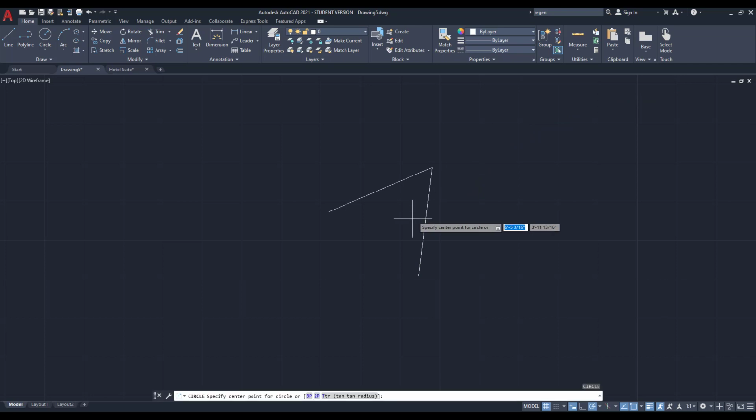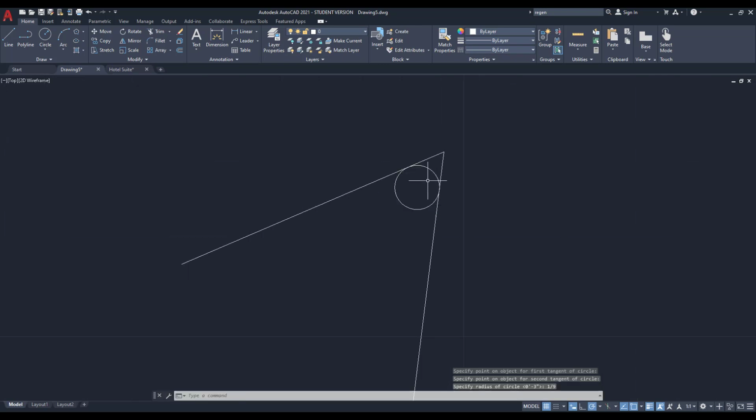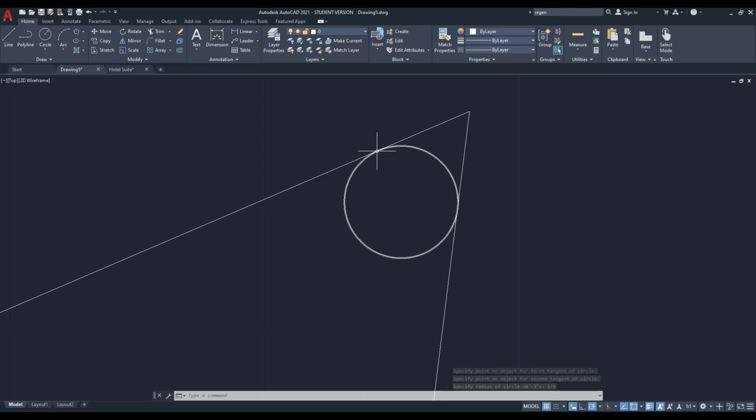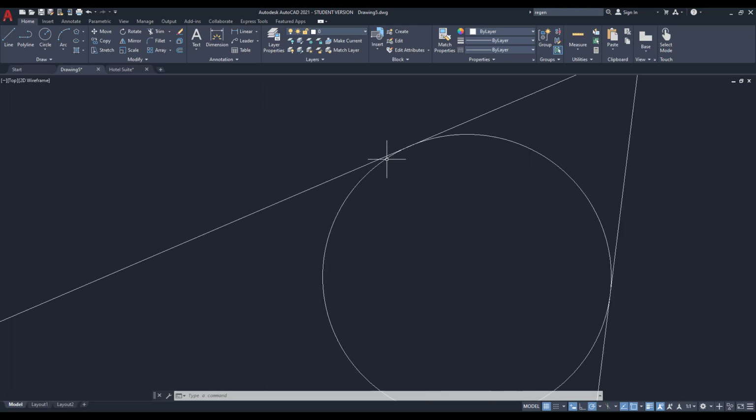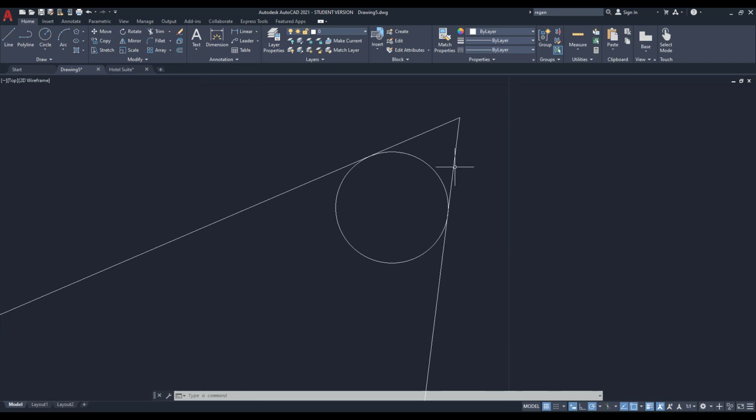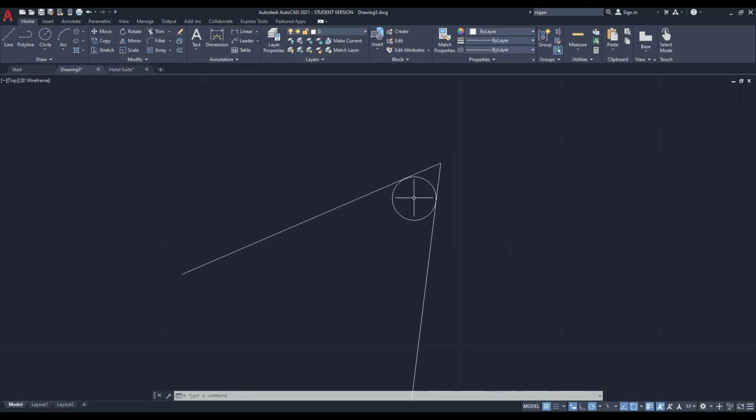Okay, so C, enter, this option, tangent radius, here, and I'm gonna enter a small value because my lines are kind of small in size. So maybe 1/9. Okay, yeah, that's it. So you see, the circle on this point, in this point, and this point are tangent to these 2 sides and lines.